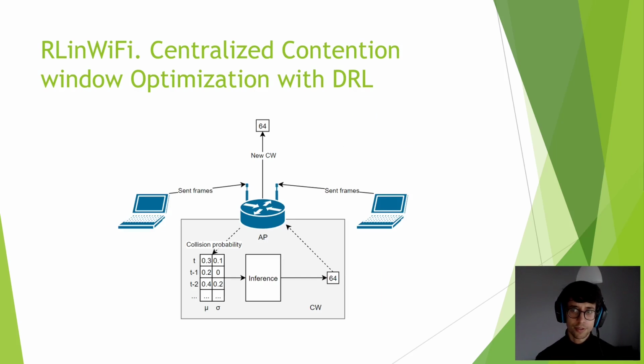The setup of the project is as follows. An agent is located in the access point, for example a wireless router. Periodically, the stations inform the AP of the number of frames that they have sent since the last update. The AP knows how many frames it has received, so it calculates the current probability of collision in the network. Further calculations are based on the mean and variance of collision probability recorded since the last CW change decision. And then, basing on this info, the agent selects the CW value it deems to be the most appropriate. This change will be propagated to other devices in the network using beacon frames.